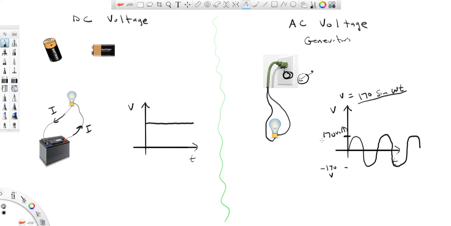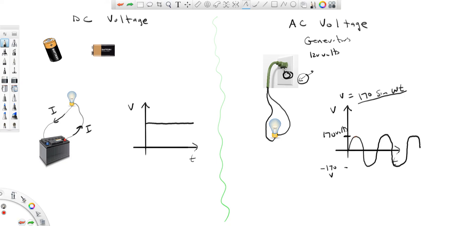Now, the 170, most of you looking at this are probably thinking, I've never heard of that, the 170. Usually these outlets are classified as either 110 or 120 volts. Okay. Well, here's what the 120 is. It's an average voltage. See, the peak, the 170, is the highest point. But if you look at it as time goes on, the voltage is only 170, like here, here, here, only at the peaks of these curves. So the overwhelming majority of the time, the voltage is much less than that.